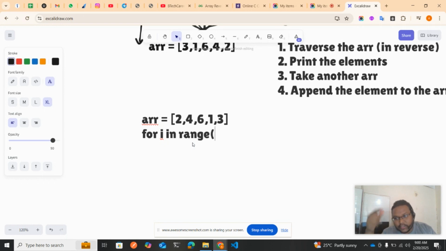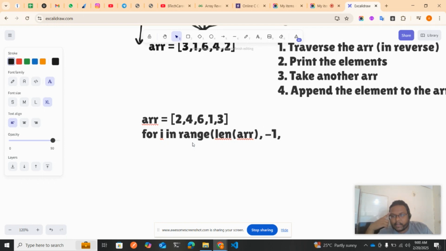Okay, so once you get the range, you can use this range to assign an index for the particular element to get the element of the array. Right, so now I'll take the length of arr as the initial value, and then I need to travel till the zero element. Okay, in Python there is a glitch. If you want to get the last element, we need to not move to the zeroth index, but we need to move to the last, that is, minus 1 index.